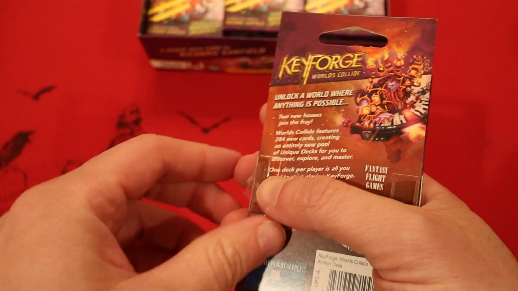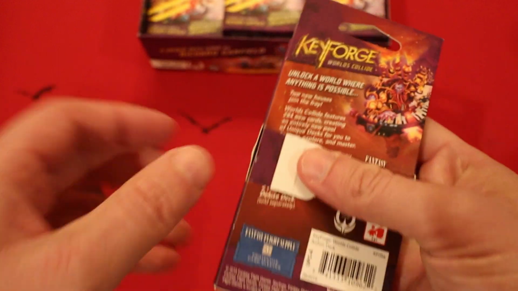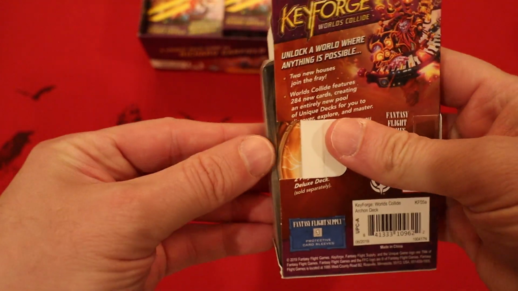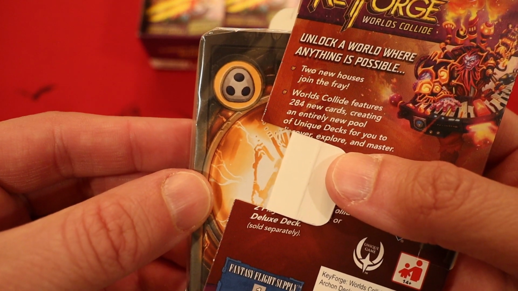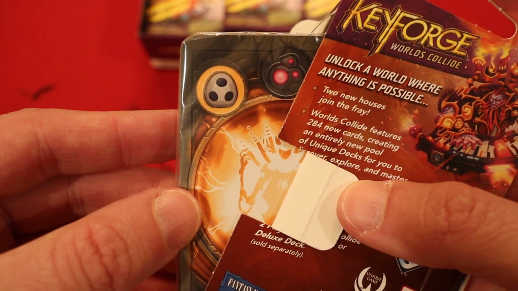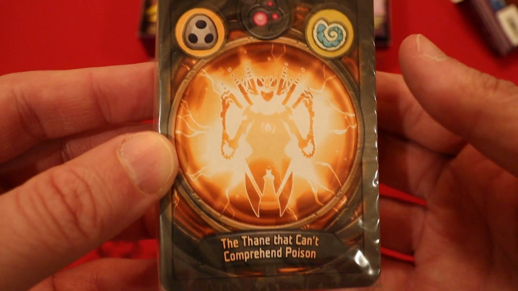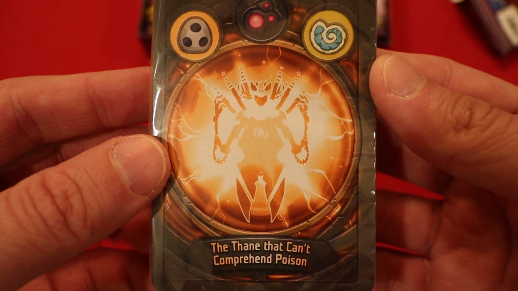And will this be a Brobnar box? Dear God, let's hope not. Alright, first deck is going to be a reddish-orange Archon. Shadows is the first house, followed by Dis as the second house. And our third house, Saurians. Very cool. The thing that can't comprehend poison.